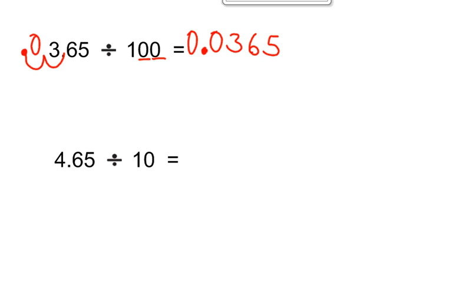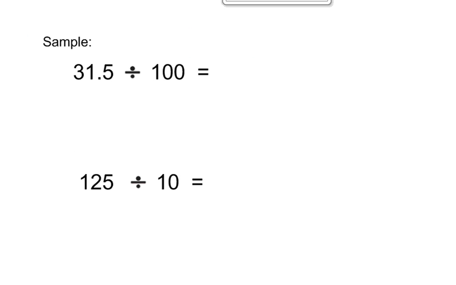Now I'm showing you this work just so you can see what I'm talking about. Hopefully your brain is following me. In our lesson, the whole point of this is to not have to show this work and just to do it all mentally. Looking at the next problem then, 4.65 divided by 10. 10 is 1 0. That means we're moving it one place to the left. So mentally, I can solve this problem and say this. And then looking over here, I can say, okay, what actually happened? 1 to the left.